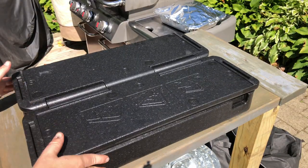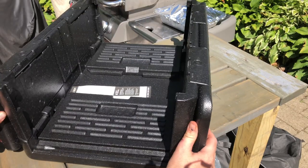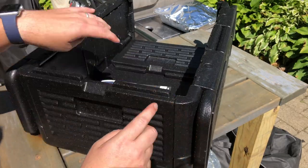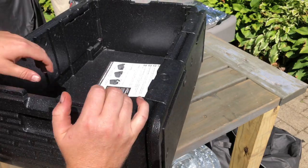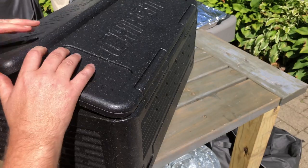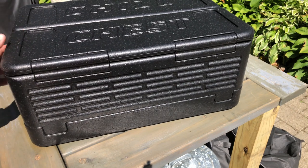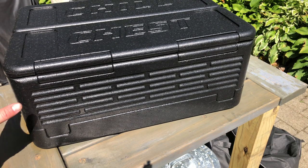It's got instructions on the top showing how to assemble it. Basically, you open it up like that, pull up this — you can see there's these little tabs here that kind of squeeze in — same thing on this side. Take the instructions out, and then it's got a lid that actually seals down pretty tight. And there you go — there's the full-size Chill Chest. Looks pretty good.